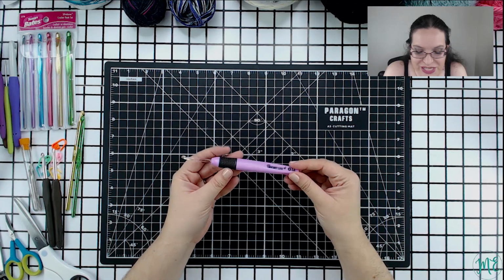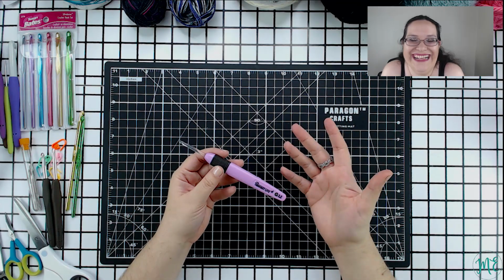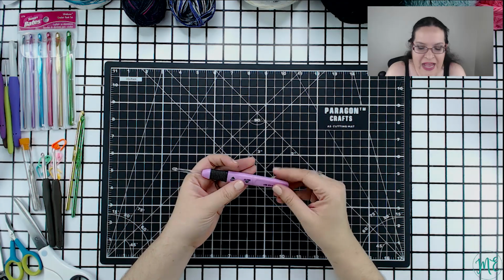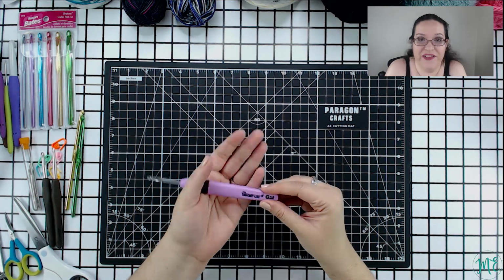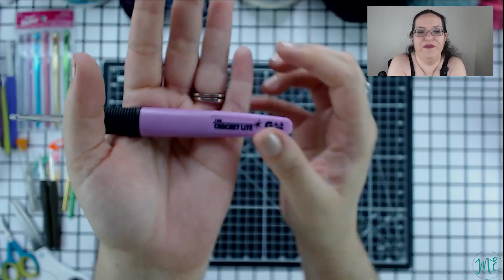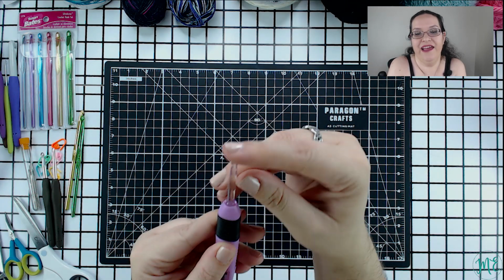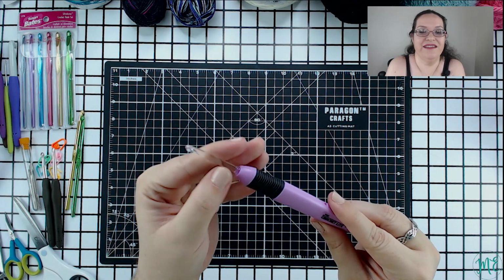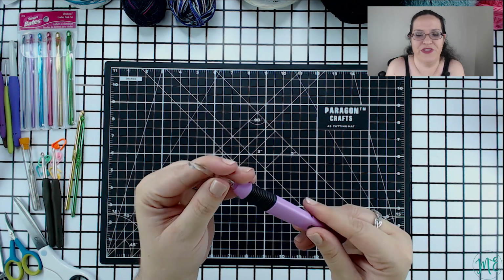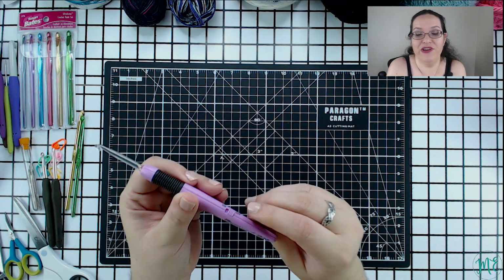Now, I'll move on to specialty hooks. Specialty hooks are, yeah, I want to say gimmicky, right? But they're kind of fun, or they serve a particular purpose. For this one, this is called the Crochet Light. This is a size G, which is a 4.5 millimeter. And the Crochet Light has an acrylic neck and head, okay? And you have to be careful with these because they will break. They're not super sturdy. But why they're done this way is because they have battery-powered lighting.